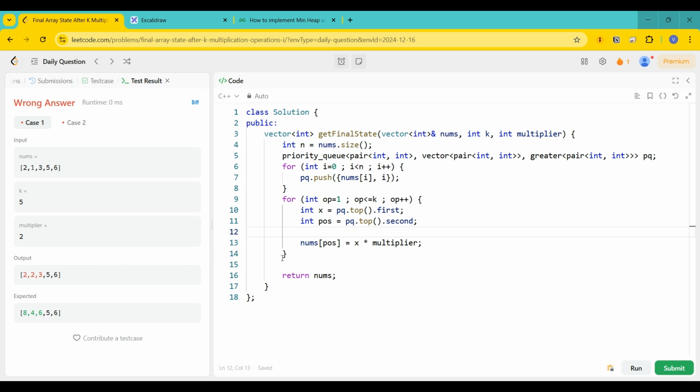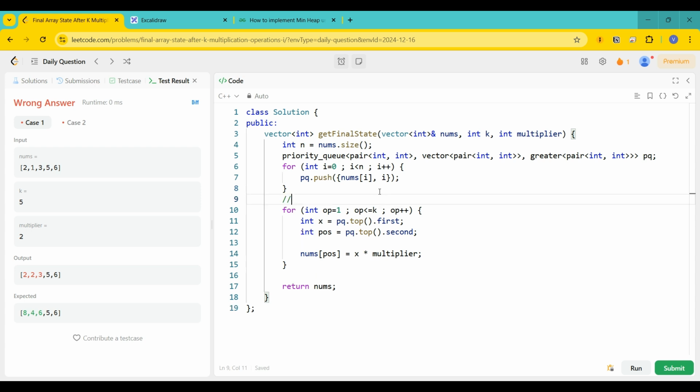2 2 3 5 6. Okay, right. I'll also need to update the priority queue, right? Basically, my priority queue will not be updated with the new numbers. So suppose it was like 1 2 3 5 6. Now here x returned 1, and position wise this was index 1.